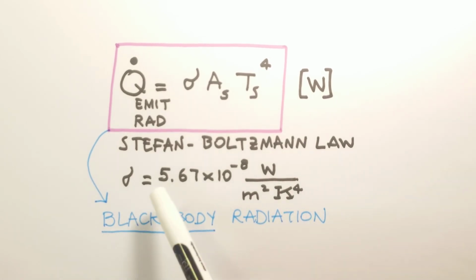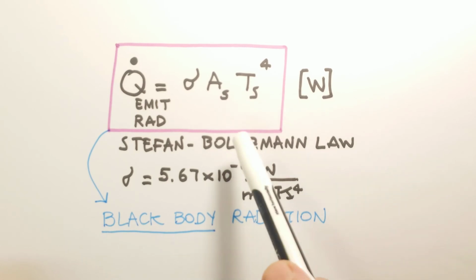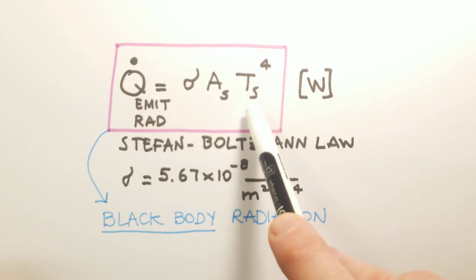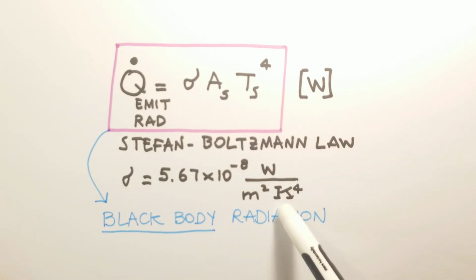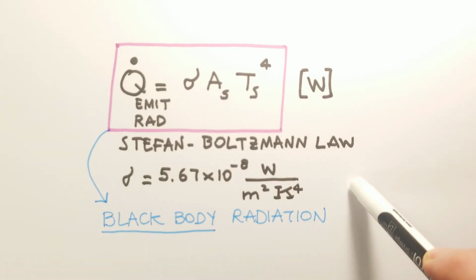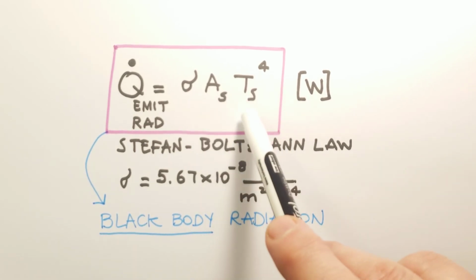So sigma is the Stefan-Boltzmann constant, 5.67 times 10 to the minus 8. And also it's important to stress that T, the temperature used in radiation, must always be in Kelvin, because these are the units of the Stefan-Boltzmann constant. This is also the radiation emitted by a black body, but this is an ideal situation. So this is the maximum heat that can be emitted by radiation by a body at that temperature.